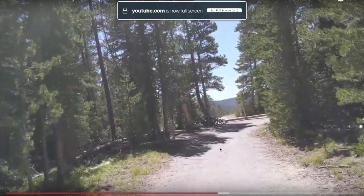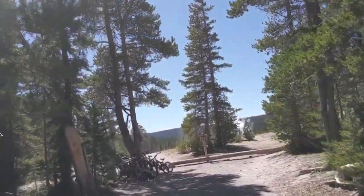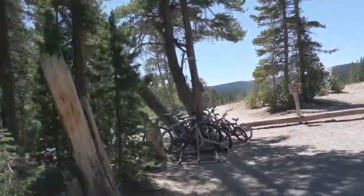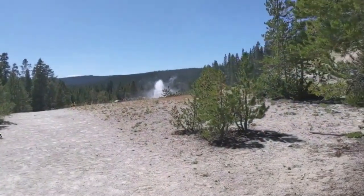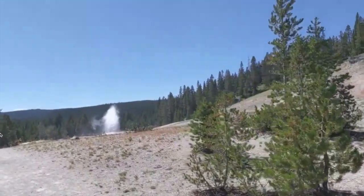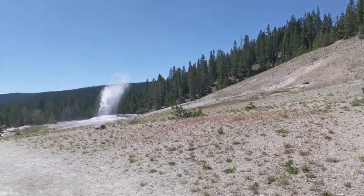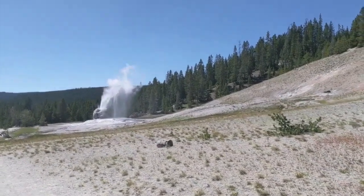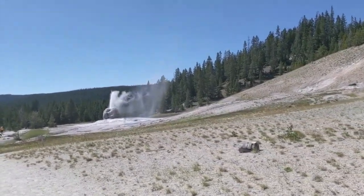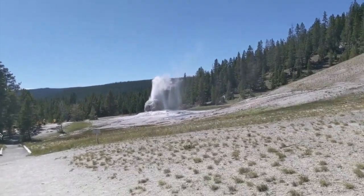And if we have a look at this one of our virtual Yellowstone tours, I'm on my bicycle, I'm approaching the area where you have to leave your bicycle. Look on the right there, just to the right of that tree, you can see Lone Star Geyser erupting. They don't normally predict Lone Star Geyser's eruption times, but I was lucky enough to catch one of the rare predictions. I was at Old Faithful. I had my bicycle in the back of my car, so I raced off down, hopped on my bike and got there in time to watch the eruption.